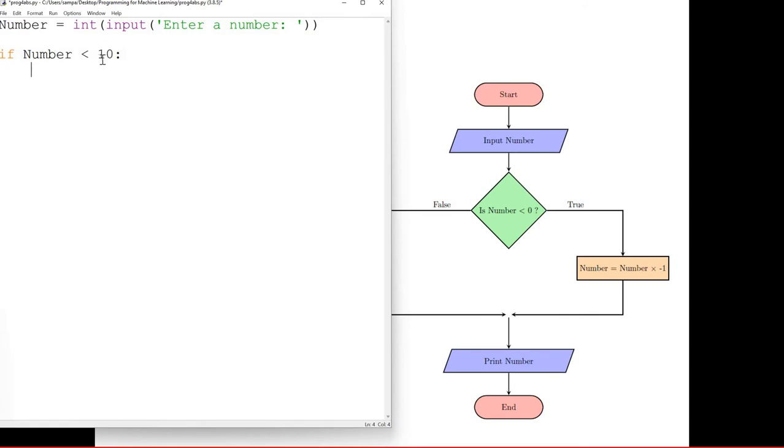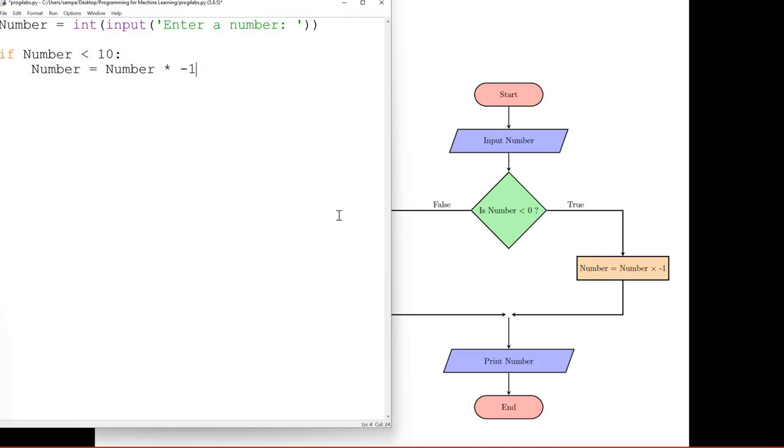So if the number is less than 10, then number should be the number multiplied by -1.